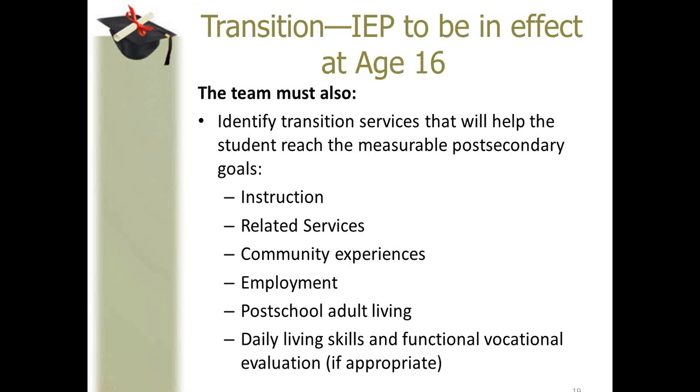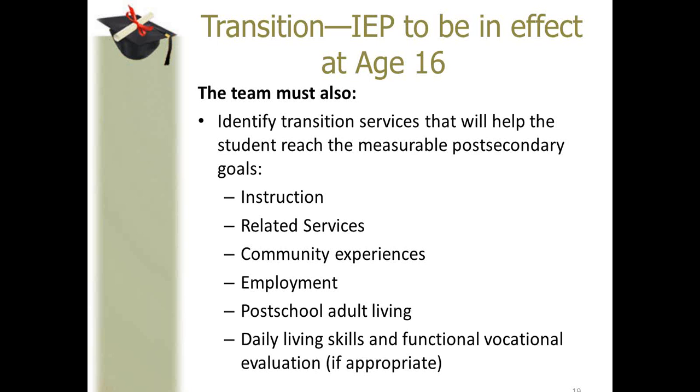Community experiences include participation in activities outside the school building, such as recreation, using public transportation, and shopping. Employment encompasses all of the activities that prepare a student for employment, such as career education, developing good work habits, technical skills training, guided practice in school and community work, career placement, supported employment, and on-the-job training. Post-school adult living prepares students for important adult activities that are done only occasionally, such as those necessary for living and participating in the community, including renting an apartment, paying bills, filing insurance, and voting.